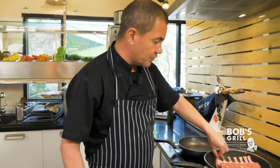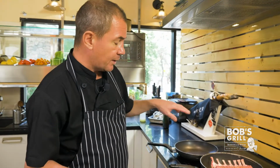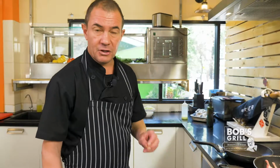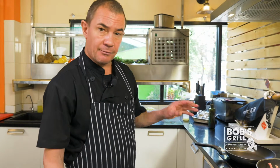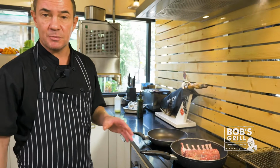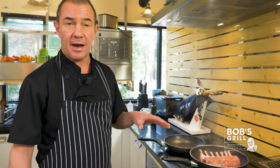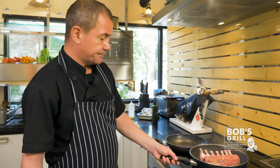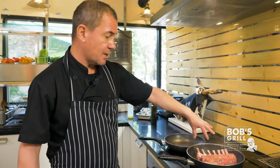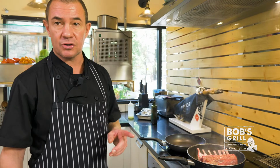And then what we're gonna do is protect our bones. If you want to, and a lot of people do this, wrap some tin foil around the bone. But we're gonna seal this. Our oven is set at 190, and a rack of lamb that's 7 bones is approximately going to take about 38 to 42 minutes to cook with a 5-minute resting time. So don't be scared, because what's happening right now is the bones are protecting the meat. That's why it takes a lot longer to cook.